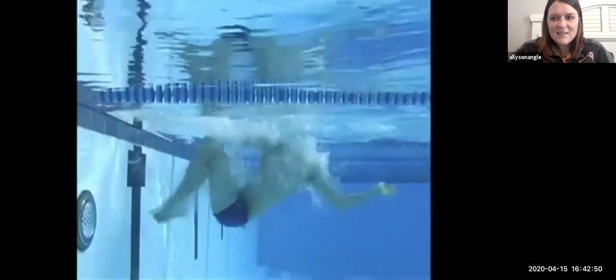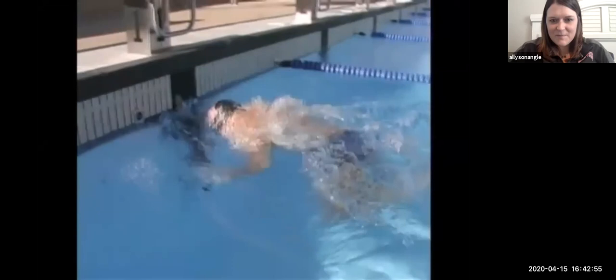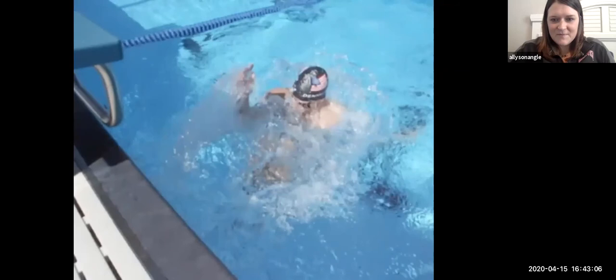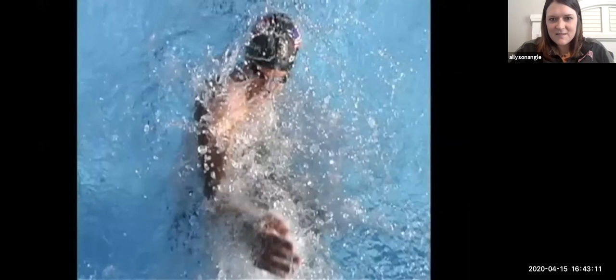You might wonder how you're going to breathe if you keep your eyes down and roll in a tight ball. This series of still shots will show you that Dave is still able to catch his breath while keeping his eyes down and his body tucked. The eyes stay down, allowing the body to fall quicker. As he falls back, a little gap is created so that he's able to catch his breath.